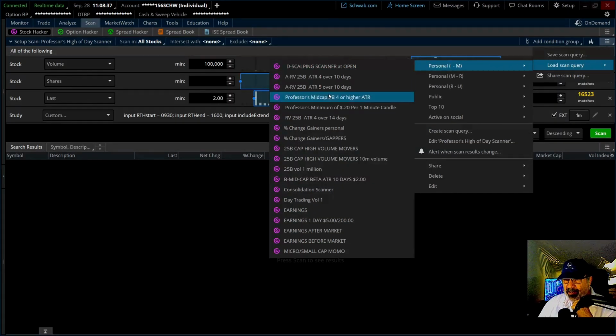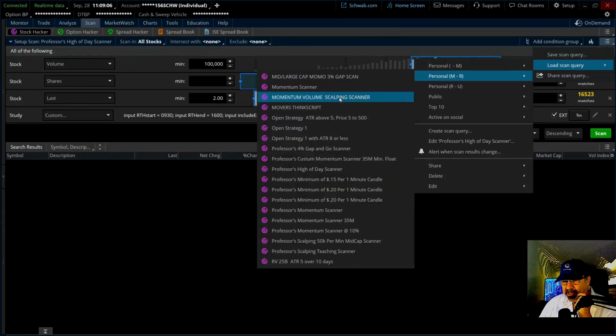and then you'll see all the different scanners that I've done, known as the professor. And there's some specific ones that really help, like it has to move 20 cents in one direction or another in a 1 minute candle. It has to have that kind of volume going up and down, that kind of liquidity to scalp it. And I set that to find large cap stocks, and now because of the new PDT rule coming into effect, I'm broadening that a bit to help traders out. But I have so many different ones. I have it for 15 cents too. And then I have all kinds of different ones. So you should definitely watch some of the videos if you're interested, or watch me trade live in the morning.